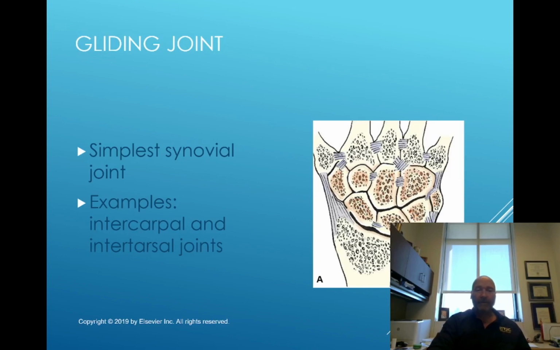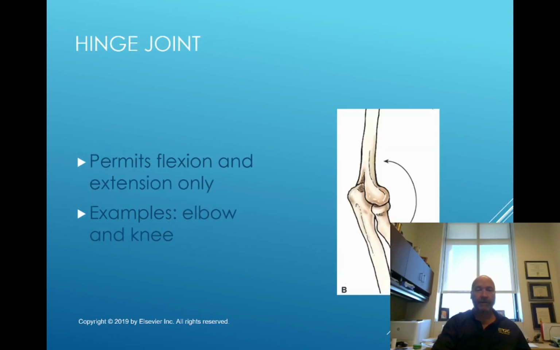So gliding joint, these are your wrist bones. So the hand is here, and the radius is here, and the ulna is there. So they're tied together, but they're not really fused, so that they can move just a little bit in between each one. I wish on this hinge joint they would have used something besides the elbow. I wish they'd have used the knee.